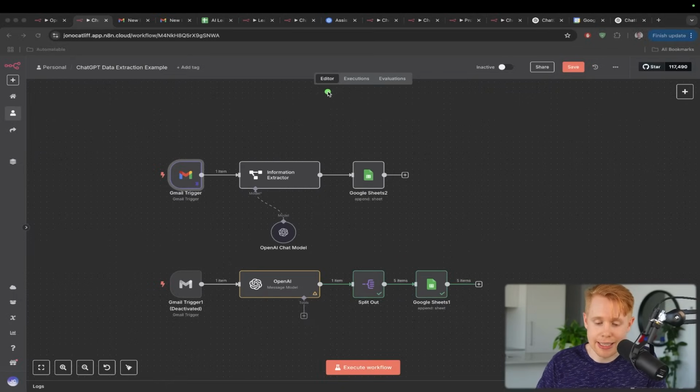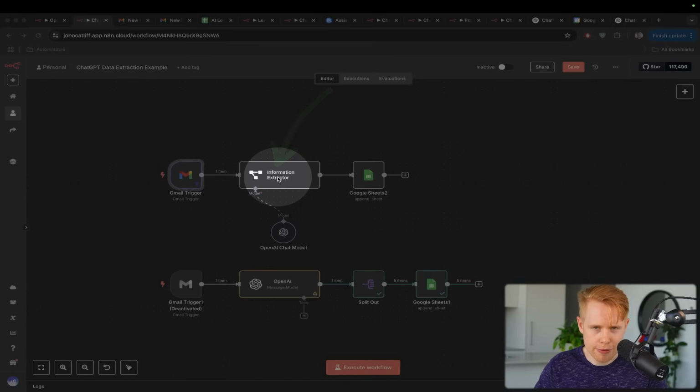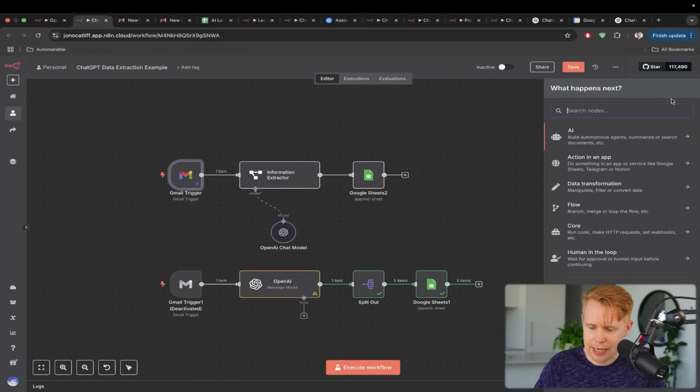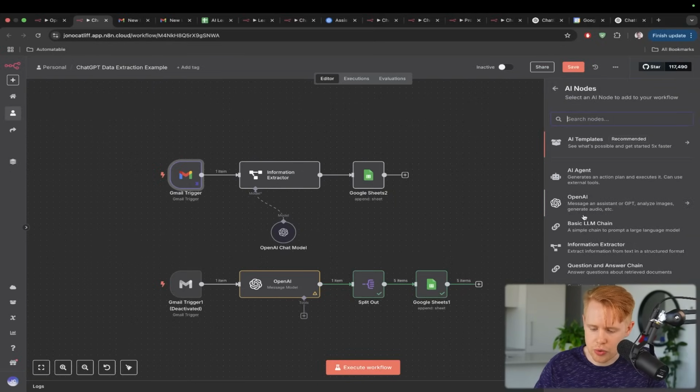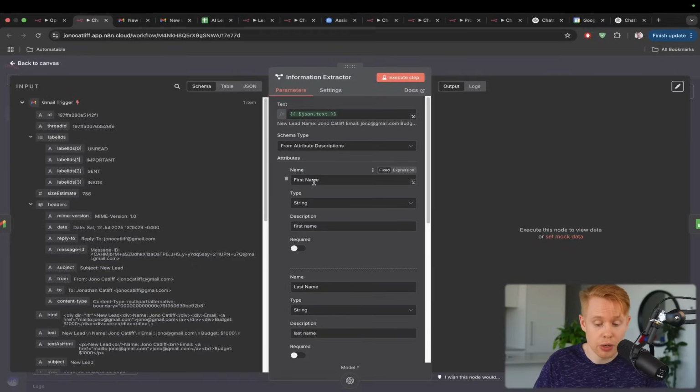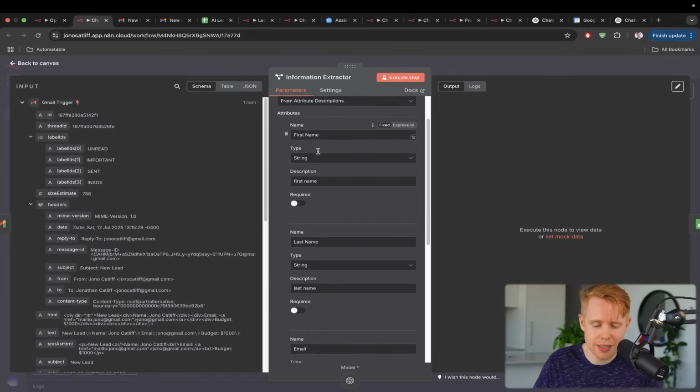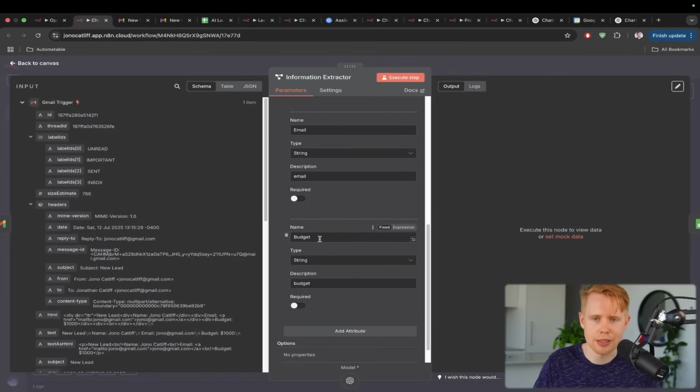And so we can do this quite easily from within n8n, and we can use the information extractor here. Now, this is a node that we can add in here by going to AI and going into the information extractor here. And this will be able to take out things like whatever we define here. But in this instance, I defined first name, last name, email, and budget. And so very quickly, we're able to automatically take information out. Now, this is great for lead generation. This is great anytime you're dealing with AI agents and you need to take out unstructured data and structure it. But anytime you want standardized information, this is going to be an absolute game changer.